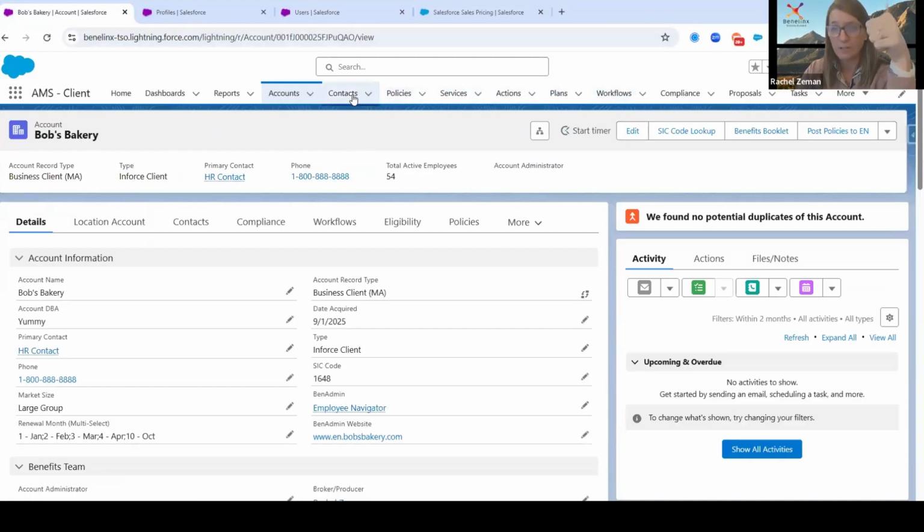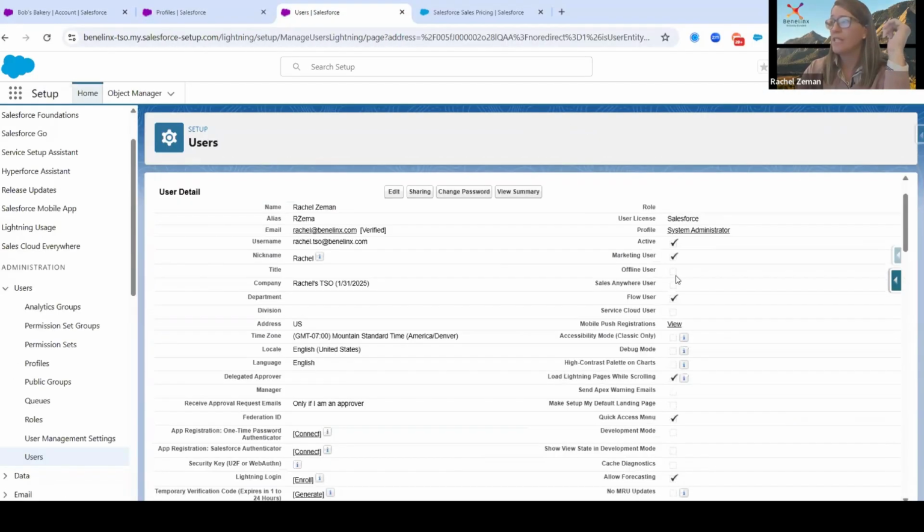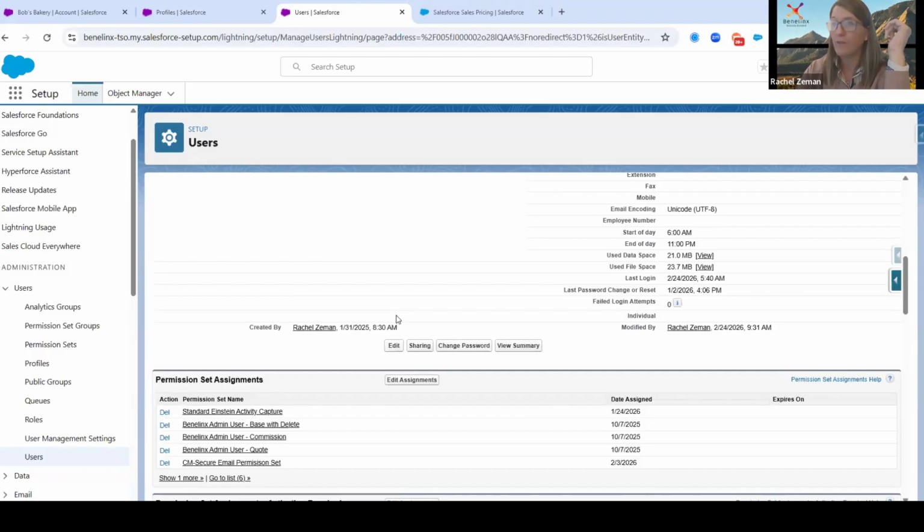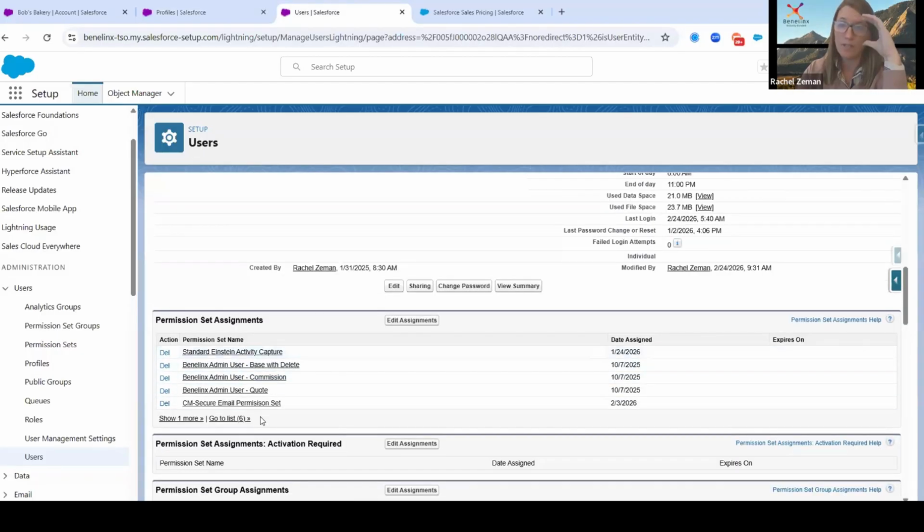Accounts and contacts are Salesforce's objects, and we share them. Okay, we don't own them, they do. Everything else Benelinx built. So if we want to have access to policy services, et cetera, in our user base, we have to not only assign the profile, we have to go down and make sure we've assigned our permission sets.